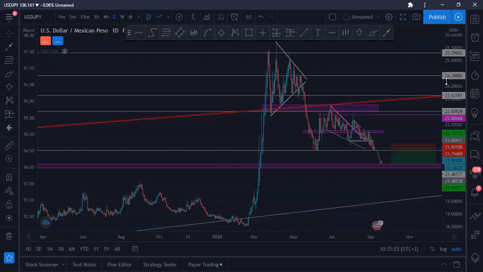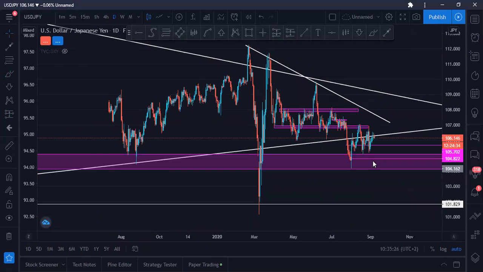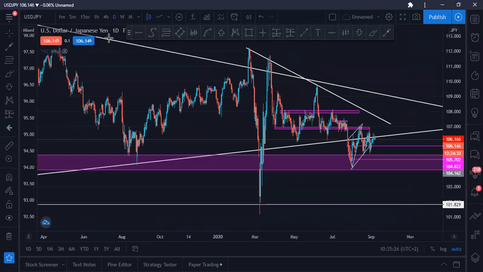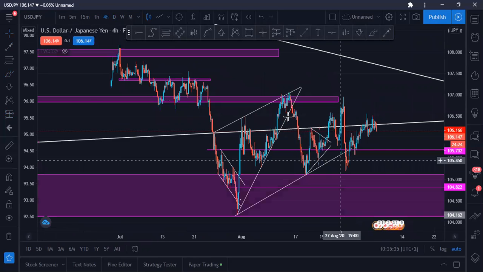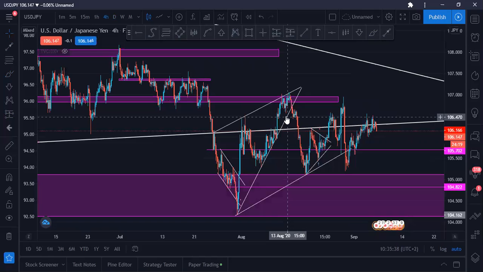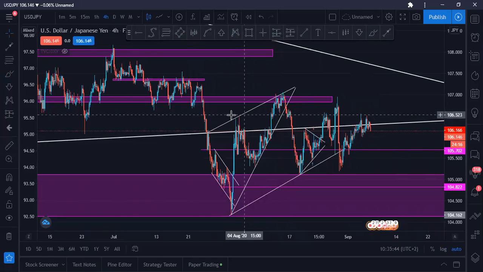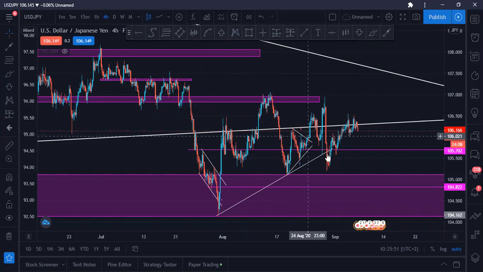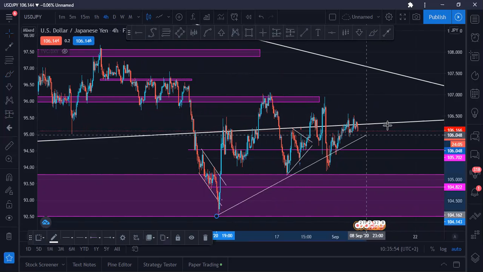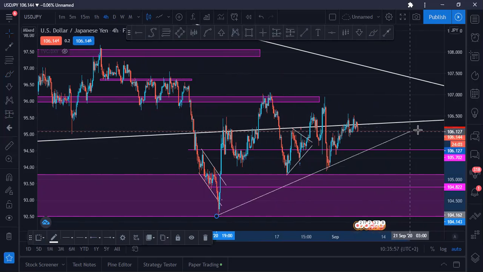Let's look at the USD JPY. Really choppy, very choppy. Let's go into a smaller time frame. This one actually needs a smaller time frame. We'll just remove all of these triangles that I have going here, make it a bit neat for you guys. Let's see if this line has been holding. I feel like this is the next low. I think we should use this line here. Let's see where our highs are.